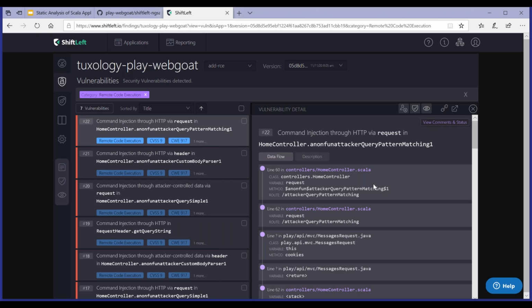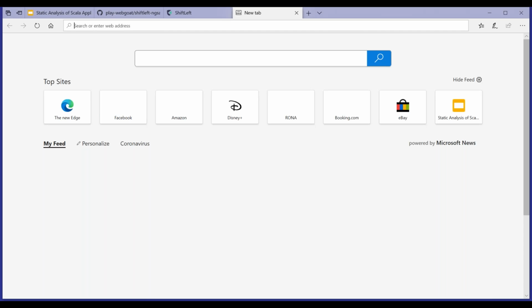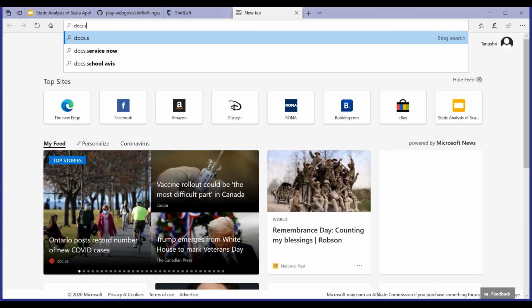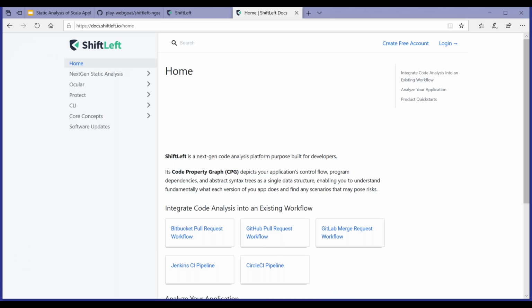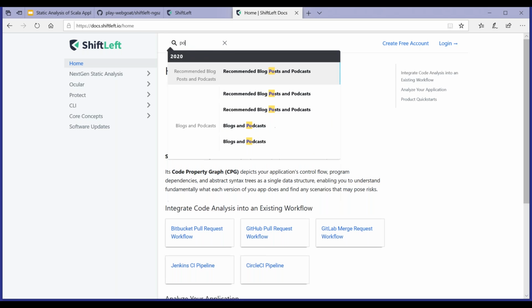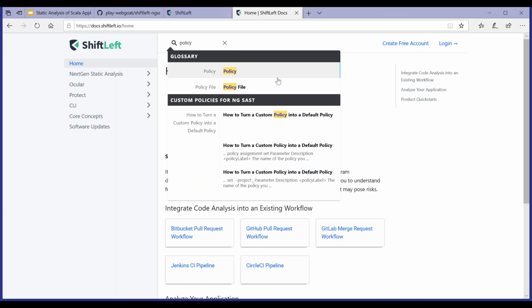So there are two ways to go about this. One way is the way in which we, as ShiftLeft developers, also do, and this is mentioned in docs.shiftleft.io, and this is about security policies. If you use ShiftLeft, we'll try to explain to you how these policies work, or how you can write your own custom policy.